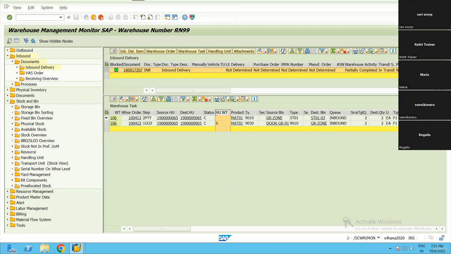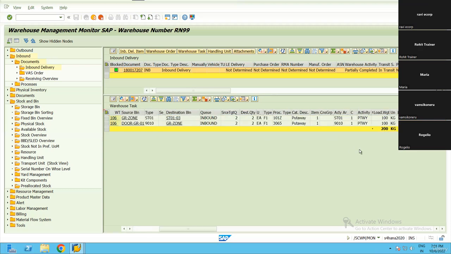Here system is creating the task automatically on the subsequent confirmations with the document reference. But otherwise, if you want to manually move the stock or manually take the decision to which bin it should be moved, then you are free to do. But you won't be following these steps once you deviate.